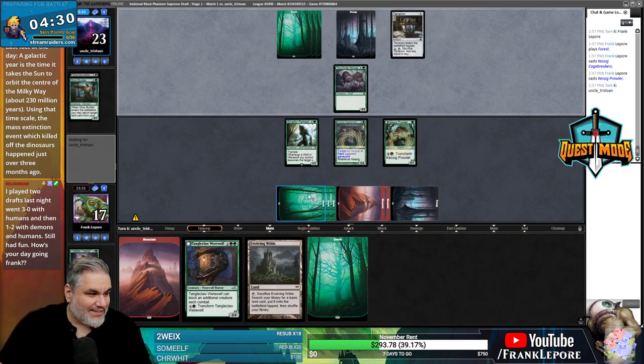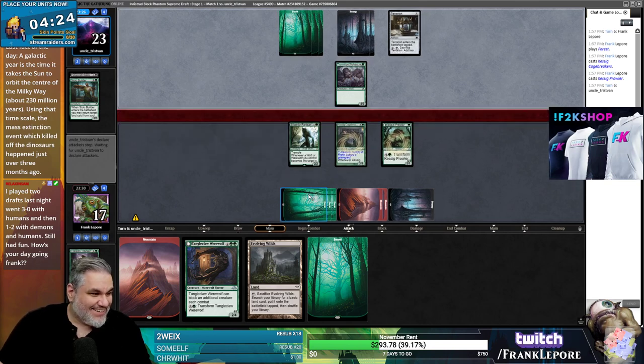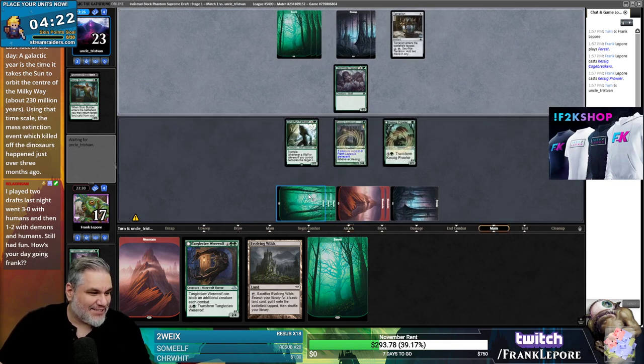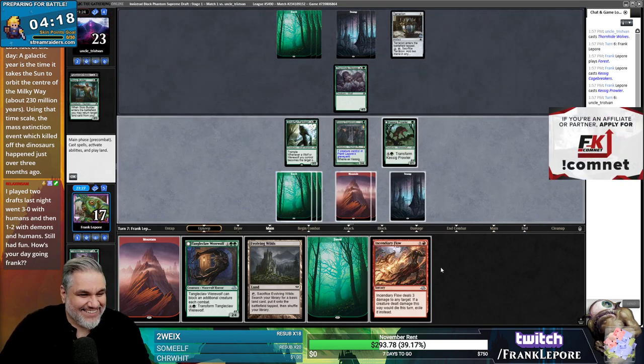Last fact of the day, a galactic year is the time it takes the sun to orbit the center of the Milky Way. About 230 million years. Using that time scale, the mass extinction event which killed off the dinosaurs happened just over 3 months ago. Yeah, that checks out.